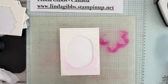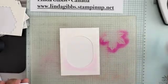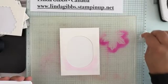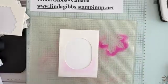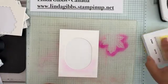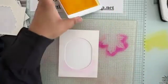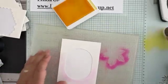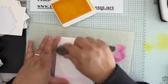And then we're going to do some blending again. I'm going to wipe this glue off since I don't want that. And we will have some yellow. Where did my yellow go? Here it is. So I'm using the same yellow, the Lemon Lolly.